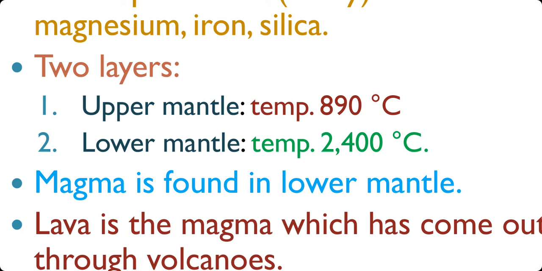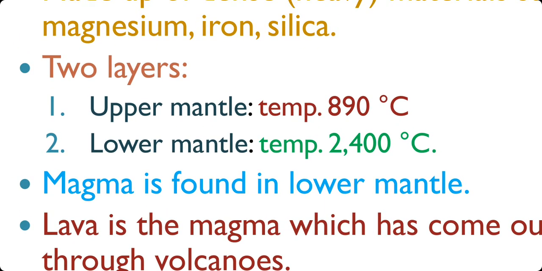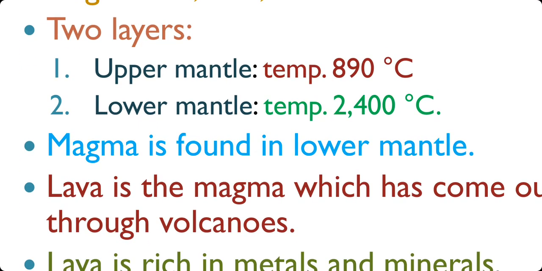Now, at this high temperature even magnesium, silica, iron or even rocks are there in molten state or in melted form or in liquid form. That liquid form of rock is known as magma and it is found in the lower mantle.